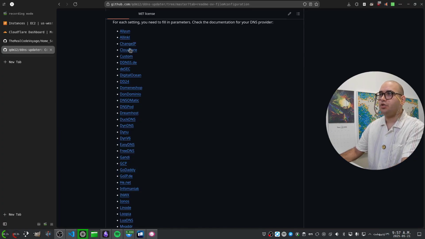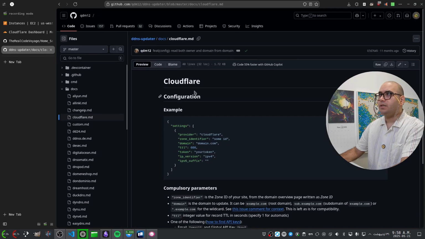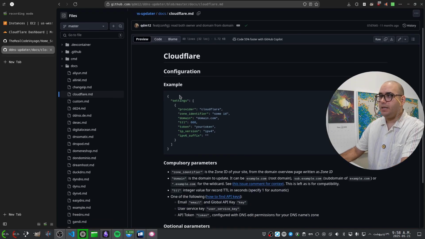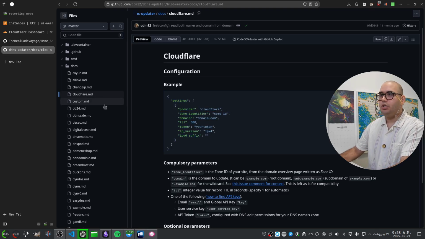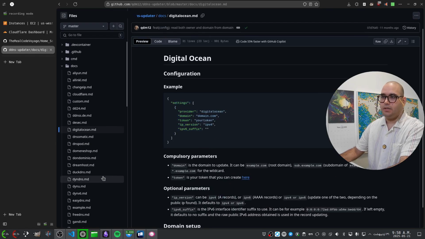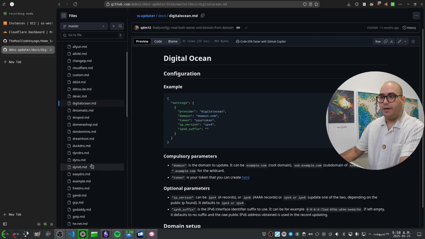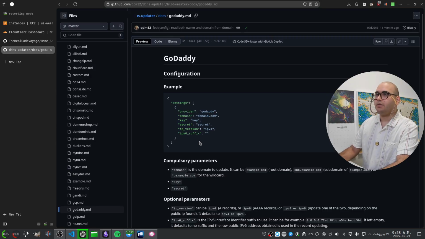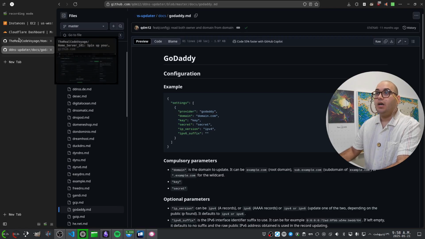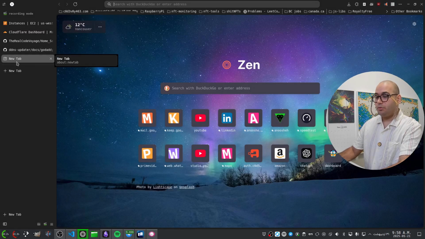So if I, for example, choose Cloudflare here, it leads me to a Cloudflare empty file, and you see here we need such a JSON file. And the Bash script right now has taken care of this and created this for us, and I'll show you in a detailed explanation. But you can choose your own DNS provider and see how it works. So it works differently in different DNS providers, but that's a good thing. Moving forward, now it's time to try, right?